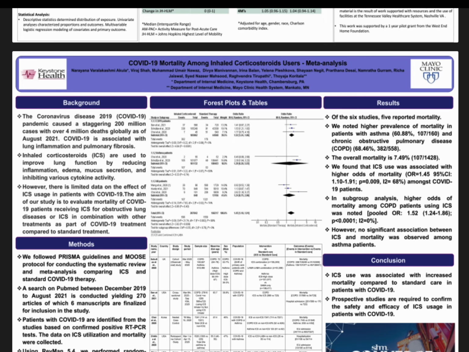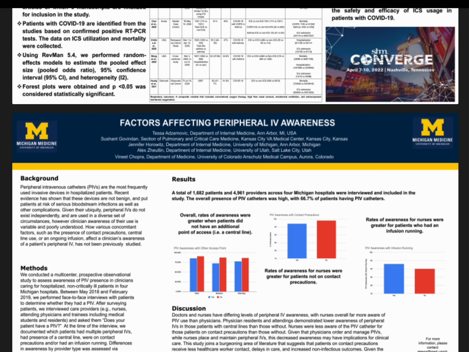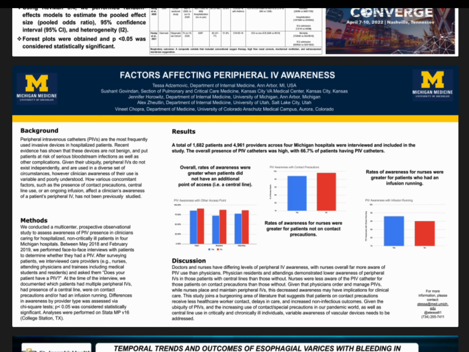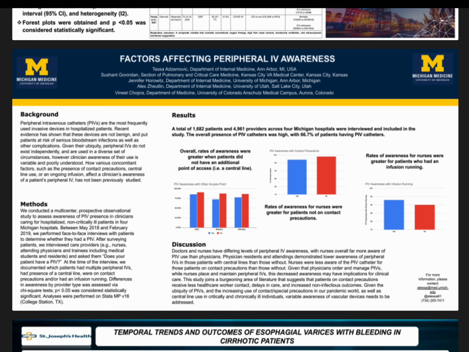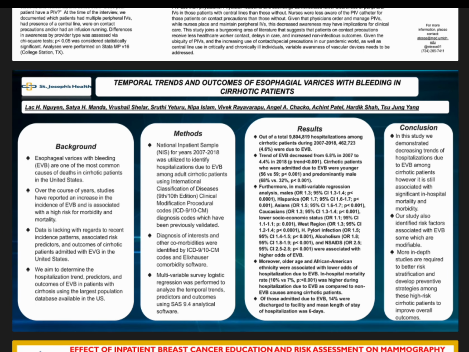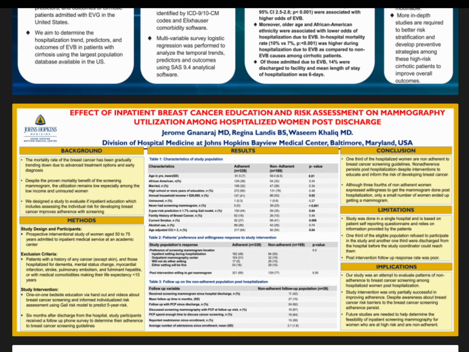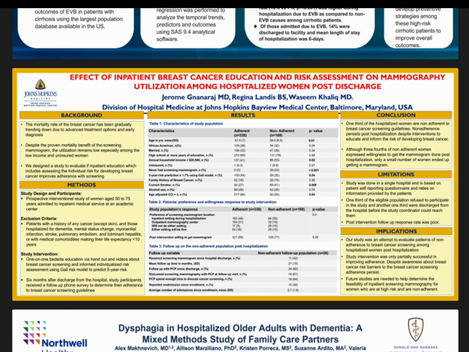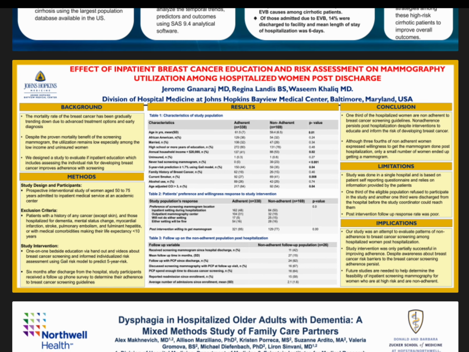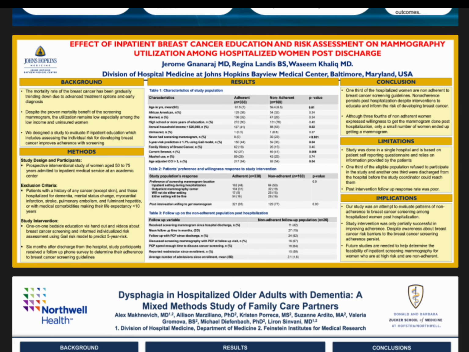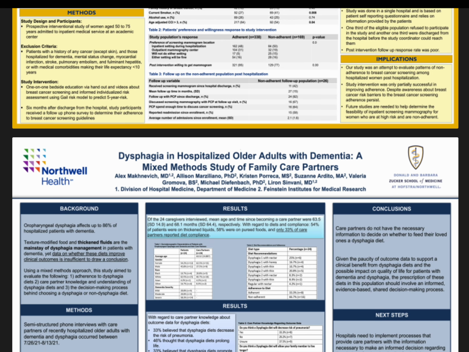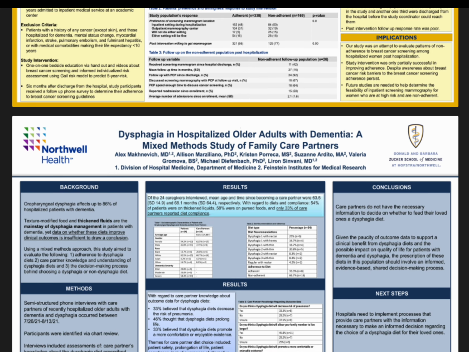COVID-19 mortality among inhaled corticosteroid users, meta-analysis. Factors affecting peripheral IV awareness. I don't know what this is. Seems interesting. Temporal trends and outcomes of esophageal varices with bleeding in cirrhotic patients. Effect of inpatient breast cancer education and risk assessment on mammography utilization among hospitalized women post-discharge. That seems complicated. Dysphagia in hospitalized older adults with dementia, a mixed method study of family care partners.